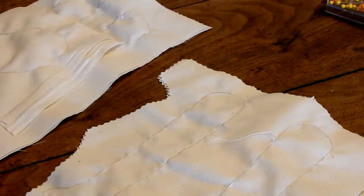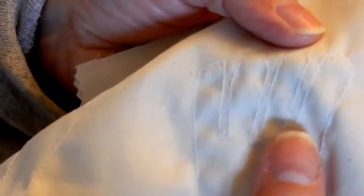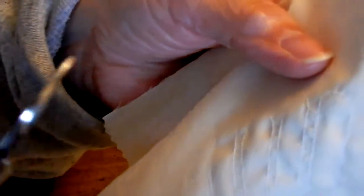So that's the body. I'm not sure the head's gonna work. That's the only part I'm a little bit uneasy about. I don't think you can see the stitch. Well, you might be able to see them on that side. And then again, maybe not. But you'll see where I've done the double lines around the fingers, so that I'll be able to take my scissors after I clip around it with my pinking shears, the general outline. I'll be able to take these scissors and just go in between those 2 lines, and that'll open up the fingers for articulation.